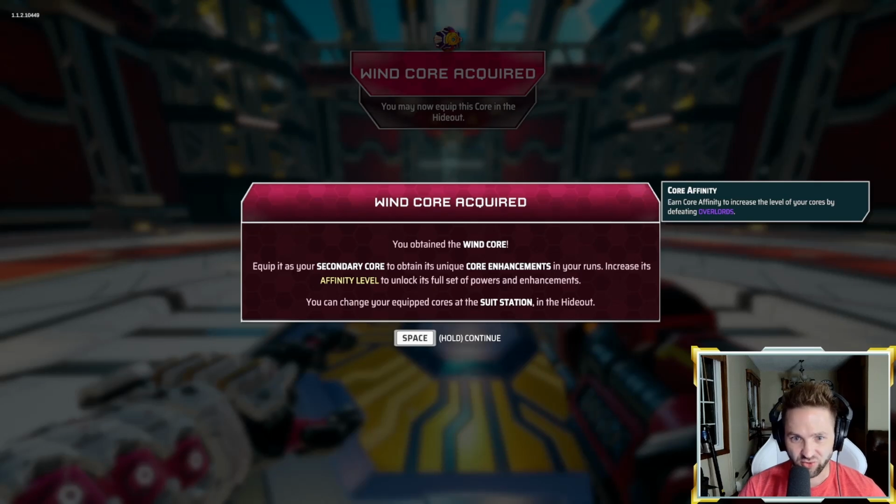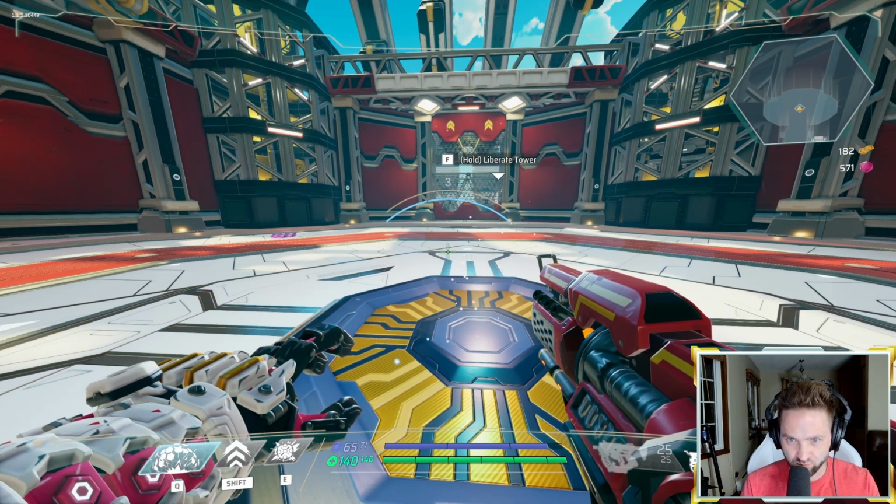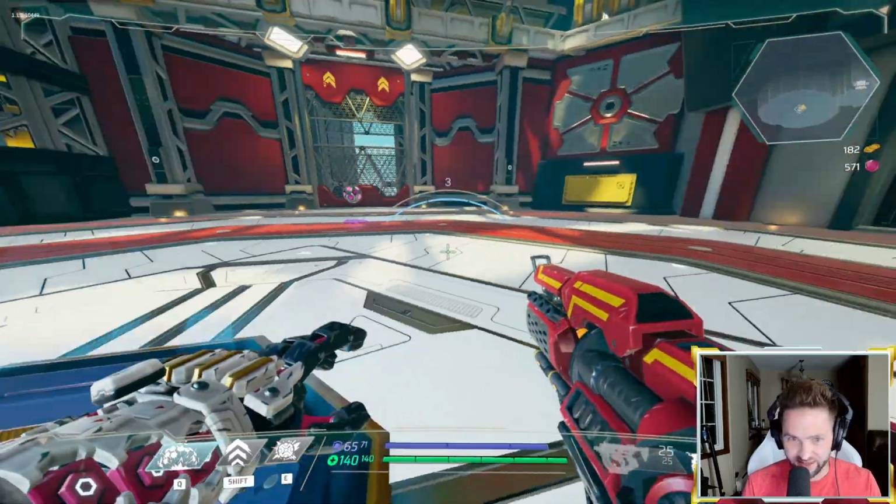You may now equip this core in the hideout. You obtain the Wind Core. Equip it as your secondary core to obtain its unique core enhancements in your runs. Increase its affinity level to unlock its full set of powers and enhancements. You can change your equipped cores at the suit station in the hideout. So I would assume earn core affinity to increase the level of your cores by defeating the Overlords. See, we have to defeat them time and time again, essentially. Okay, got it. And we can liberate the tower.